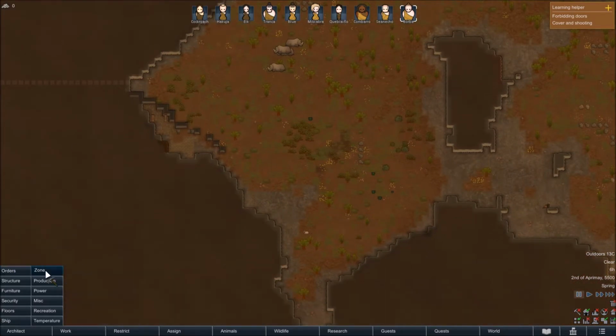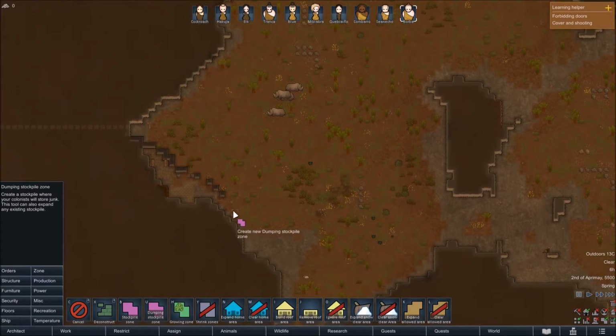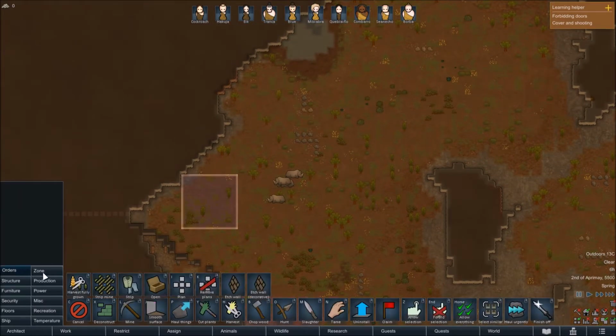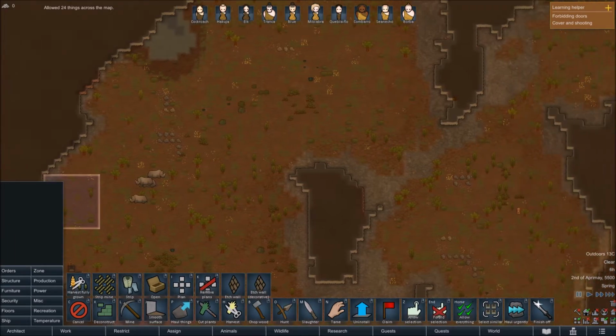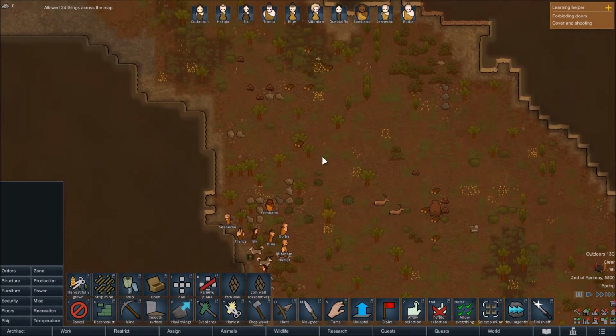Also, let us build a dumping stockpile. Now, a dumping stockpile is where they put a load of the crap they don't really want. So these chunks of wood and that sort of stuff. And a stockpile zone is where they're going to put the important stuff. And then we're also going to allow everything, because at the moment all the things on the map are not allowed to be touched. All of these had the little red X against them. Now I've allowed everything. It means they'll be able to pick all these items up.